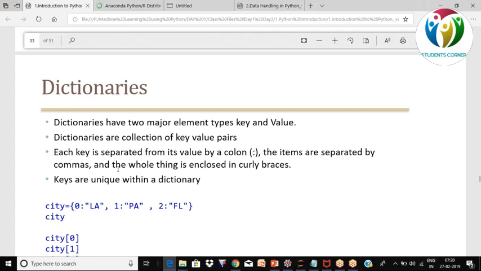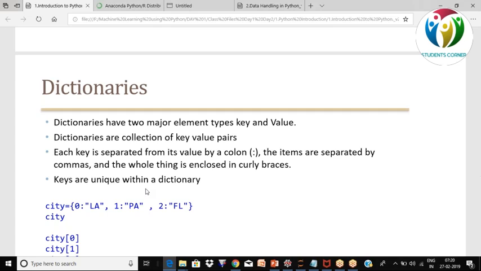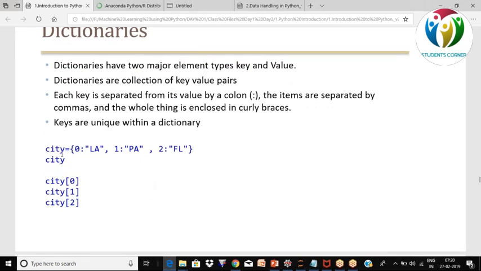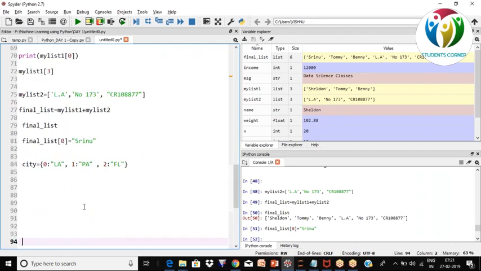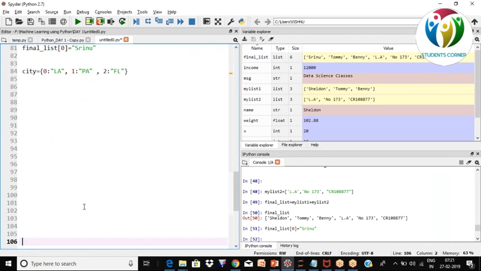And items are separated by commas, and it should have curly braces. Now, this is a different way of creating. Let's copy this.